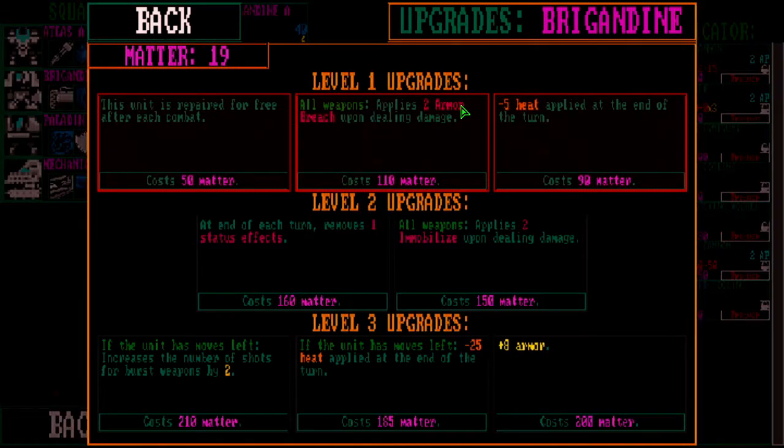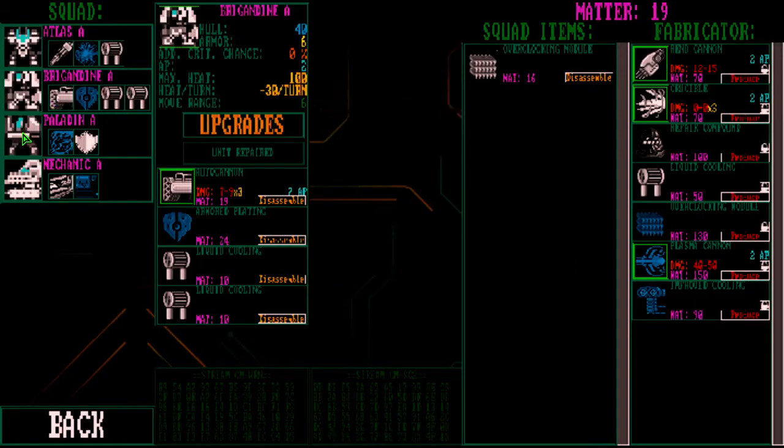Okay, so let's see. What do we got? Oh, it costs matter to do upgrades. This unit is prepared for free after each combat. That's pretty solid. All weapons apply plus 2 armor breach upon dealing damage, minus 5 heat applied at each turn. That's pretty good. Wow. If the unit has moves left, increase the number of shots for burst weapons by 2. Good gravy.